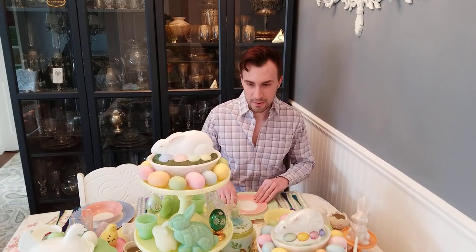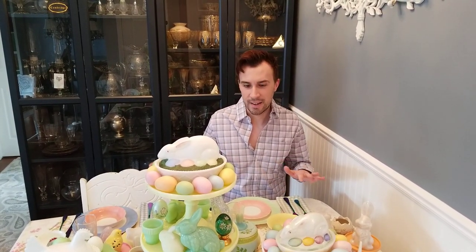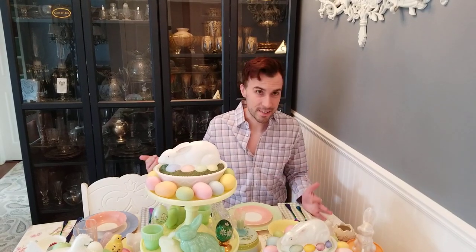What I've done from there is really accent it with a lot of other glass. So unlike a normal table setting at the club where we're normally focused on the history of the glass and all the different pieces, I'm using this opportunity to focus more on how I designed and built my table. I actually did this place setting at the club about 10 years ago, and at the time I just had the basic place setting pieces on the table — one cake stand with a few flowers in the middle.